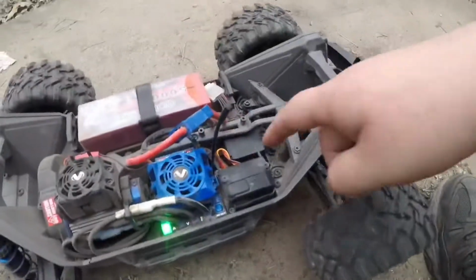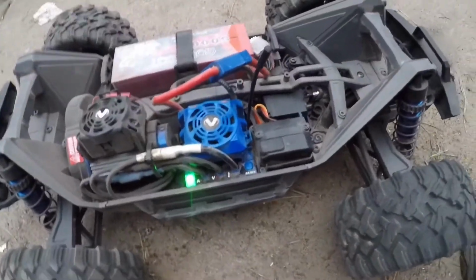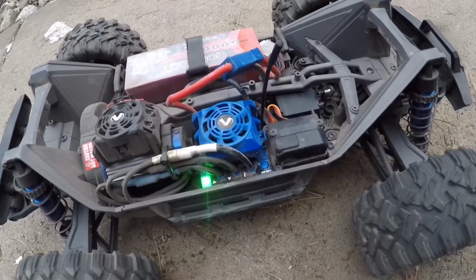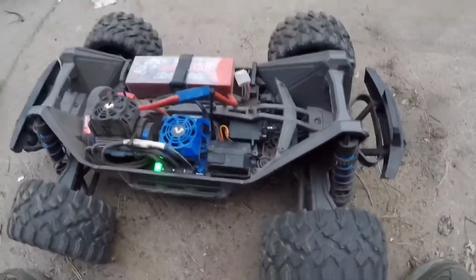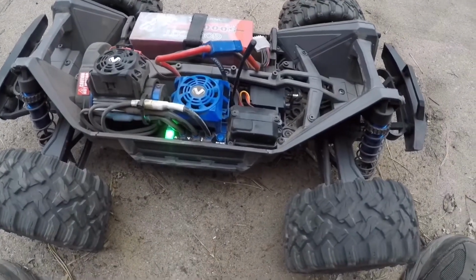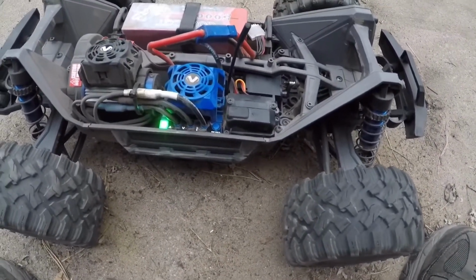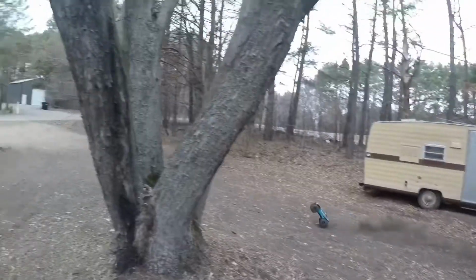Alright, so there's the servo with the servo plate mounted in there. Everything's buckled back up. I will throw a picture at the end of this video of the actual servo itself so you guys can see which one I'm using. As you can see, it looks like it's turning just fine. I probably will upgrade this to like a 35 kilogram servo eventually, but just for now this will work. My other servo is pretty weak, so let's go ahead and get a bash in and I'll show you guys how the servo works.